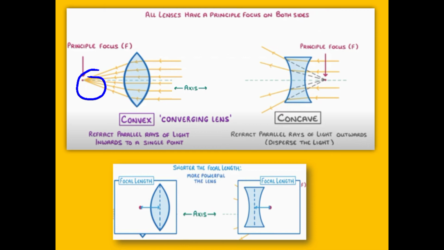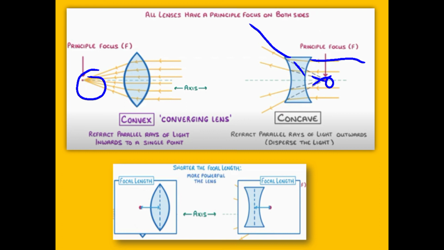But in the case of a concave lens, see here, when a parallel beam of light passes through the lens, it bends outward, and we ourselves make it appear as if they are forming an image. So here is the point where the image appears to form, and as the rays bend outward, that is, they disperse outside, this type of lens is said to be a dispersing lens, okay, or a diverging lens.